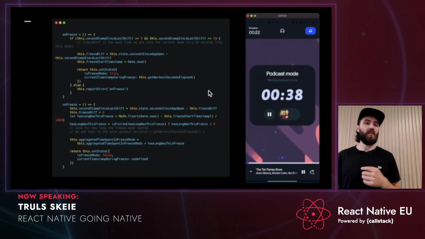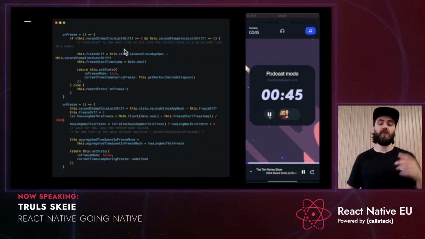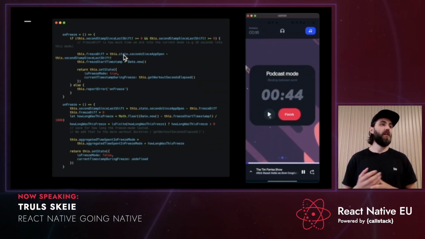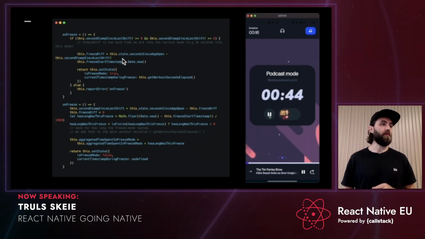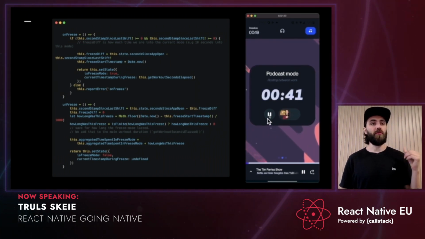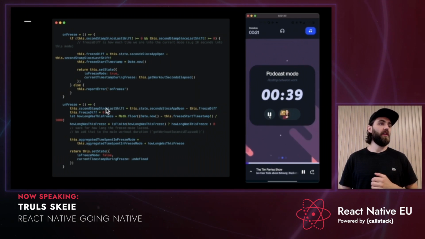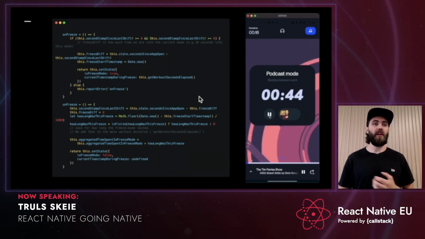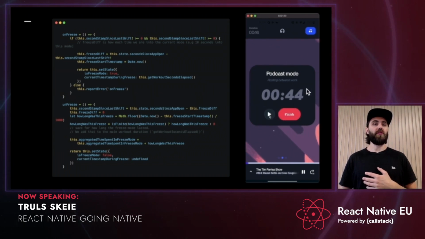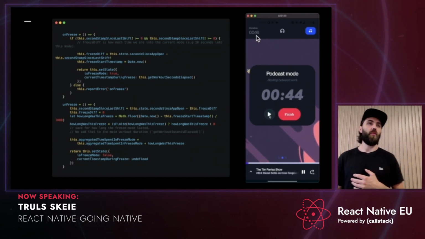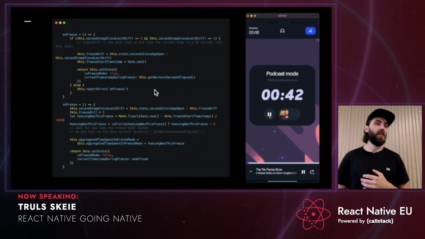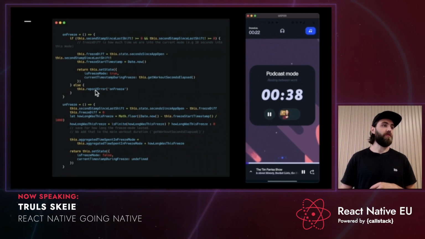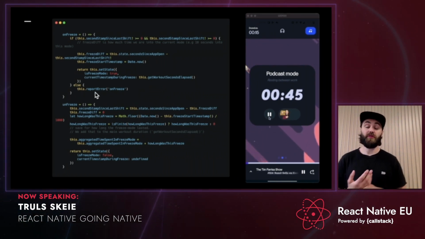When you press there and you start to freeze, we need to get the current timestamp and also do some calculation based on previous timestamps. And then when you unfreeze, it will use those timestamps and calculate what the current countdown is and what the duration is. And this was quite error prone, and you can see we also have some sort of reporting here that reports to Sentry for us.